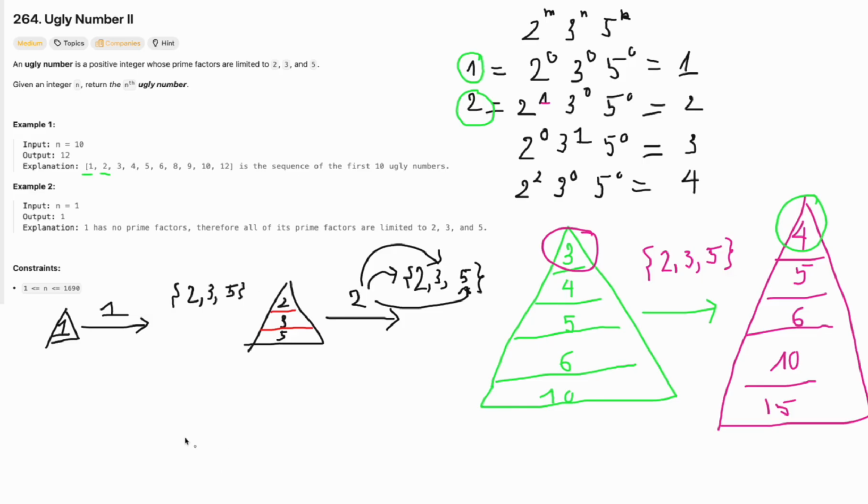Let's say that for now, what if n is only equal to 4? Somehow you can see that this is the first iteration, this is the second iteration, this is the third iteration, right? We get our number 3, and then in the next iteration that is the 4, and then we can get the nth element in the sequence. So in this case we just need to iterate through a maximum of n iterations, and then we can get the result.